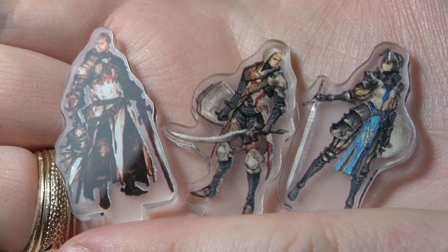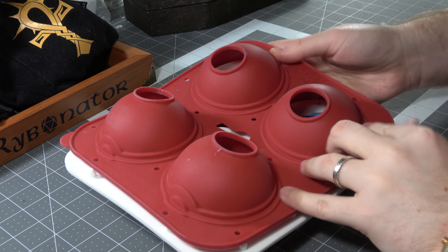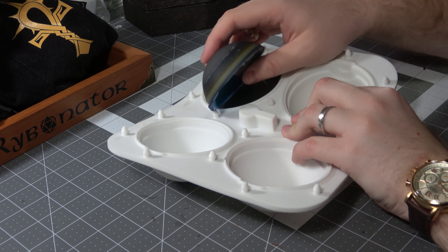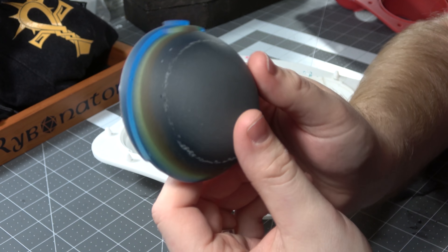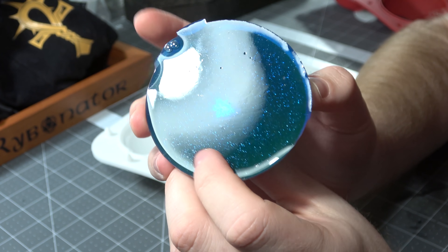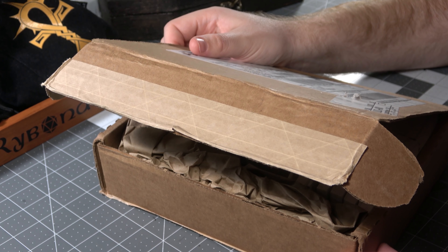These are Final Fantasy Tactics figures that Bartek sent me as a fan. I think they're awesome looking and I just wanted to show them off. This was a secret project I was working on for a while — these are Pokeball molds and I was pouring my excess resin in them for a long time. I was going to make a rainbow Pokeball but the colors don't actually look all that good, so I eventually abandoned that project. I think the red was too muted — I was going to show this as a great way to use your dump stuff, but it wasn't.